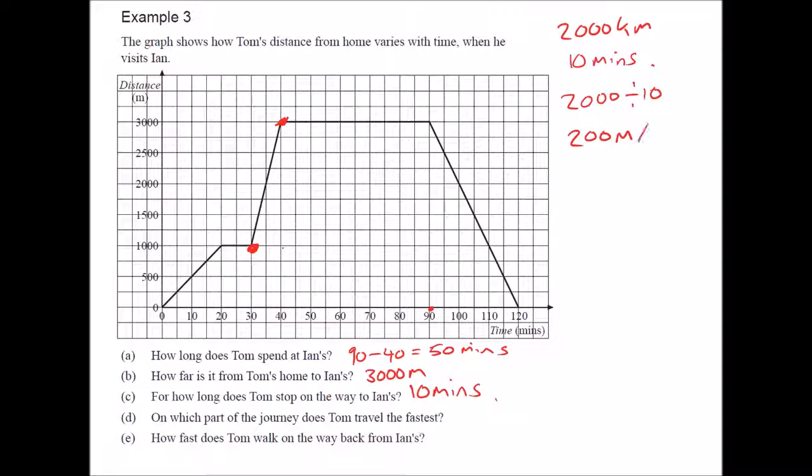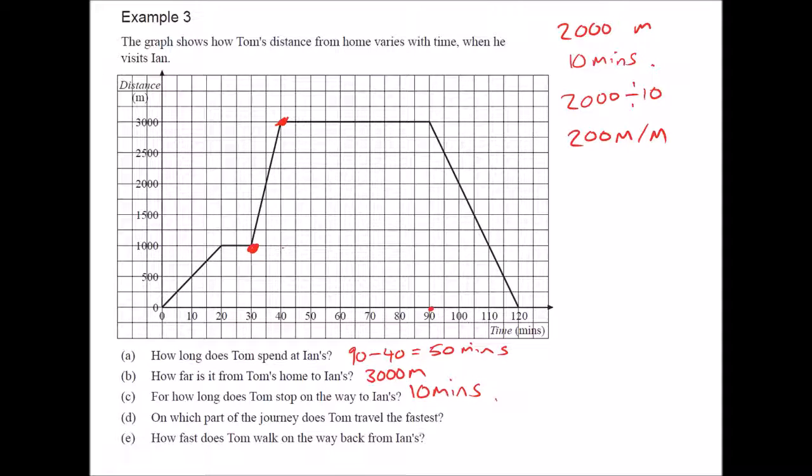meters per minute. Okay, I realise I made a slight mistake. It shouldn't be 2,000 kilometres, it should be 2,000 metres at the beginning. So 200 metres per minute anyway. Now that's not a very good thing, so perhaps we should try and convert that to something more useful. Perhaps kilometres per hour. So let's convert it to kilometres per hour.